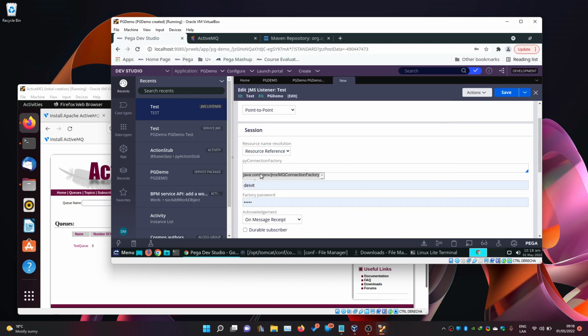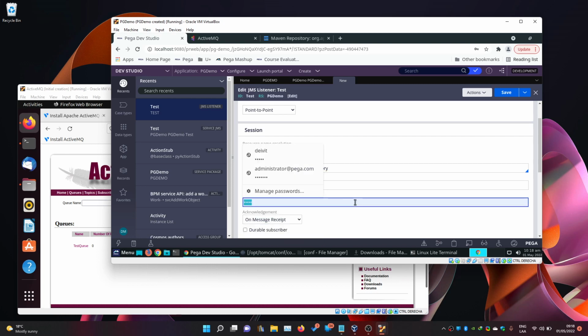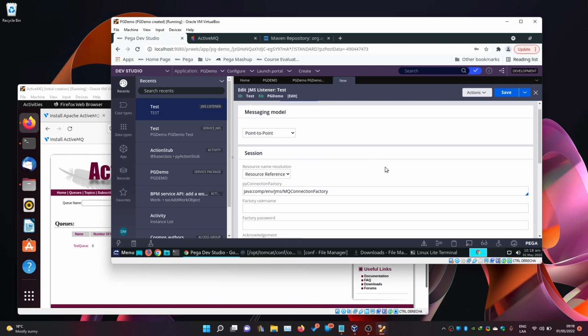If you don't see any option here, then you need to review the steps because it won't work. Okay, so you need to see the factory username and the factory password. In this case, I'm not using these credentials, so just remove them, and I think that's all.